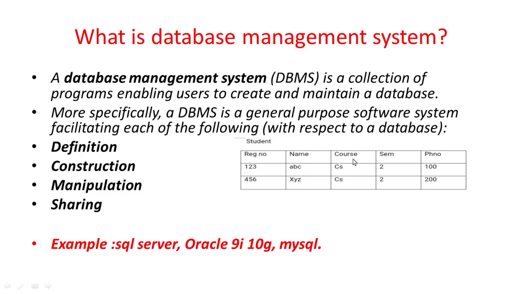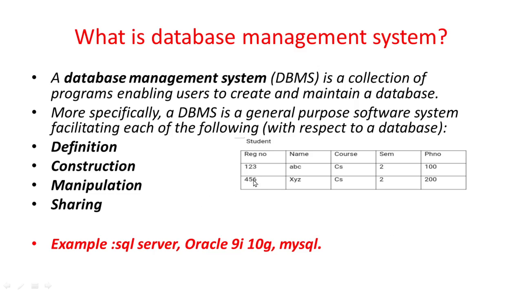Course can be numbers or characters, but semester should be number only. It should not contain any characters. And obviously phone number should be number, it should not contain any characters. So this definition of the structure comes under defining itself. Defining the database means two things: one is defining the structure, as well as defining the type of data we can store inside each and every column. The next one is construction. Once the structure of the table and constraints have been defined, the next thing is populating the table with the values.